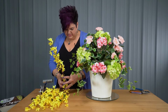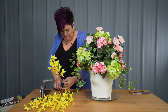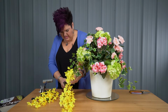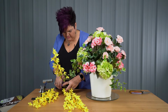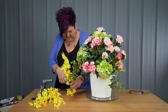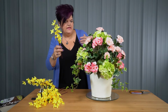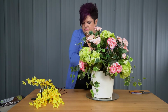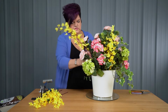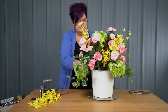And then lastly, we're going to come in on this Forsythia bush, and we do have some long insertions on here, and so to have it feel a little bit more like it's connected to the container, I am going to cut out some of those main stems, but I still can use this middle piece as well, and just come in with those into the design.